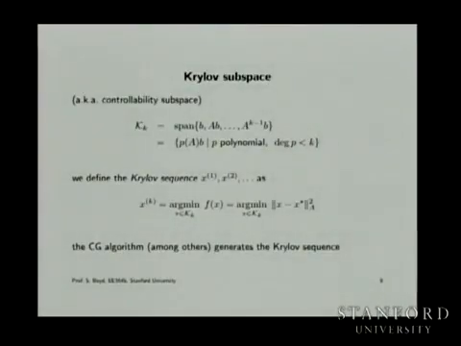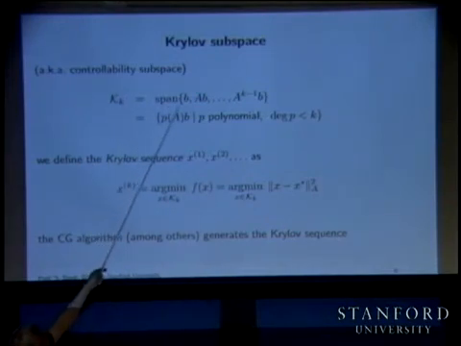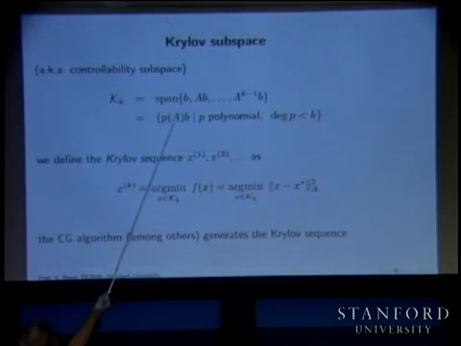Now, the CG method, and many others, work with the idea of a Krylov subspace. This is just to rapidly review what we did last time. The Krylov subspace is the span of b, Ab, up to A^(k-1) b. That essentially means it's all vectors that can be written as a polynomial of A, of degree k minus 1, times b. That's a subspace of dimension, could be k, but it actually can be less. Actually, if it's less than k, then it means you've solved the problem.